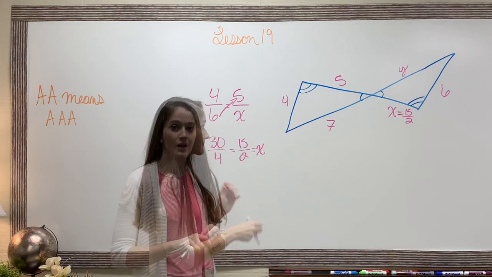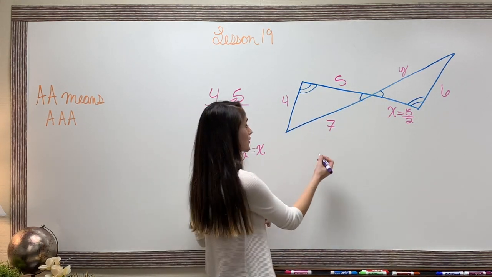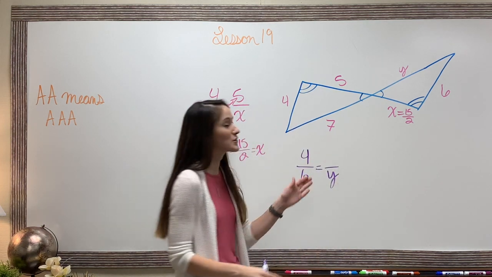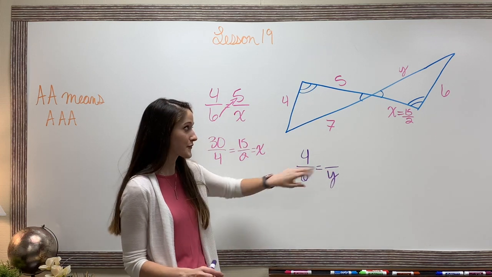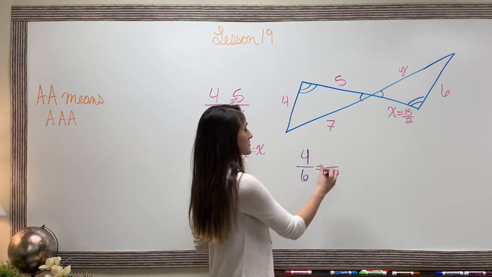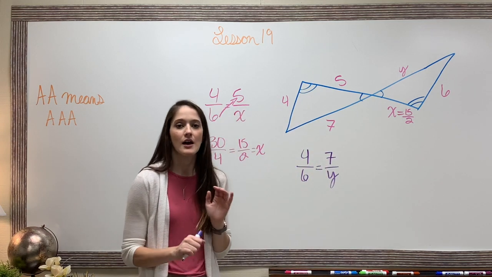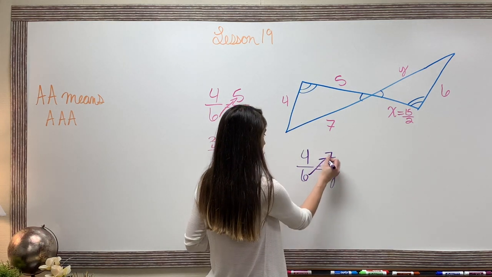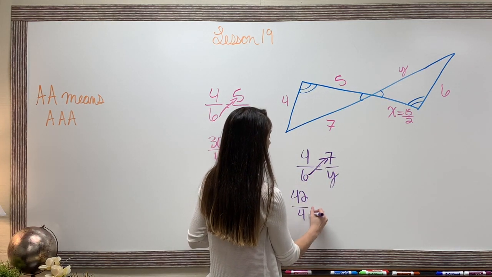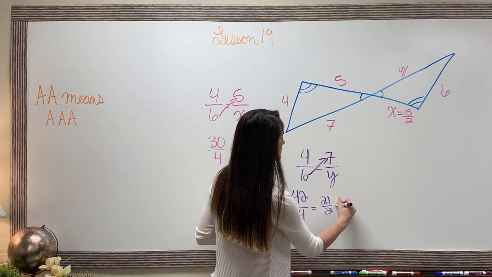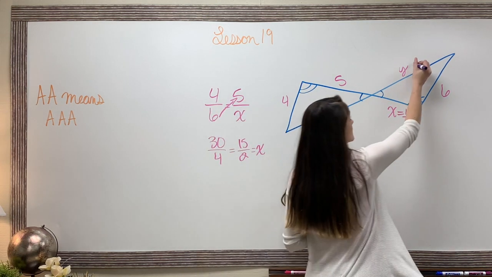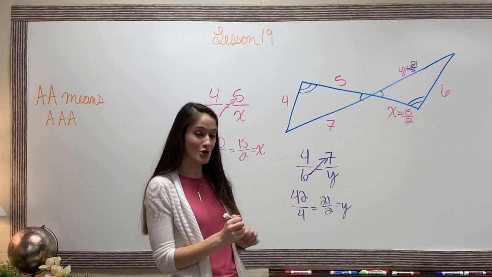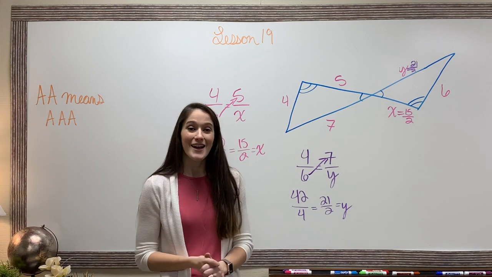Now we need to find Y. So when solving for Y, we're going to set this up again with 4 over 6 equals, and we're going to put Y in the denominator because 6 is in the denominator and they're from the same triangle. And then through process of elimination, we know that 7 is going to be the other number that we're going to use from this triangle. We're going to cross multiply and we're going to get 42 over 4, which reduces to 21 over 2. It's reduced to its lowest form, so 21 over 2. And that's it. We have solved for the 2 missing sides of this triangle using angle, angle, angle. And that's it. We're done.